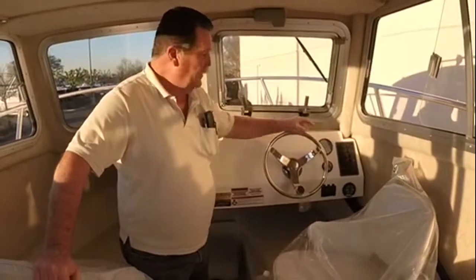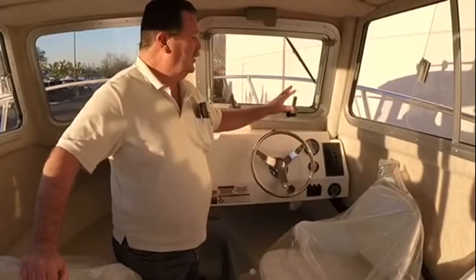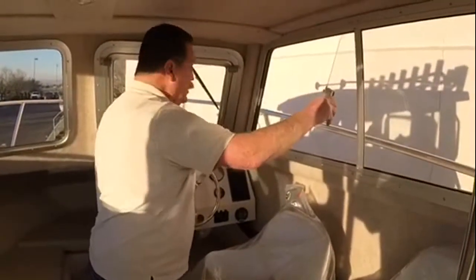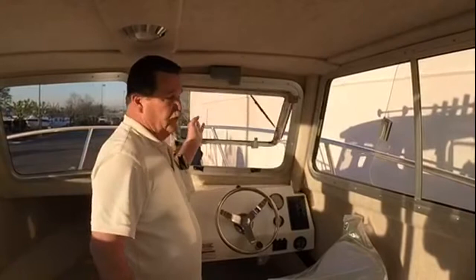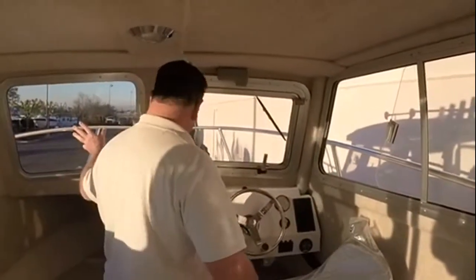So here we are in the cabin of the 220EX. A couple of things to look at. The boat has sliding side windows. This one has the optional front opening window. The boat can be ordered with solid windows, single or double opening pane windows.